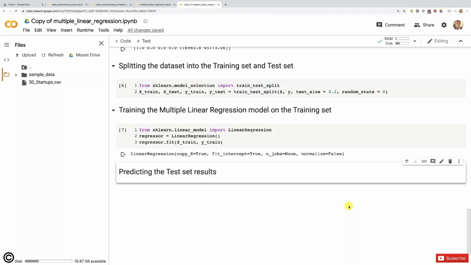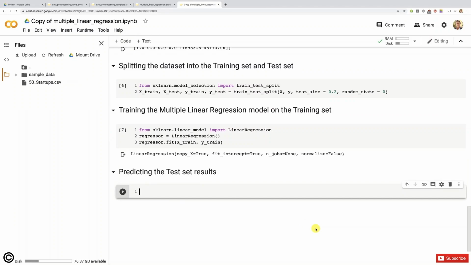All right, let's do this. Let's predict the test set results. So as I said in the previous tutorial, we're going to display 2 vectors. First one being the vector of the real profits in the test set, and the second one being the vector of the predicted profits in the same test set. And we're going to compare them next to each other to see if our predictions are close to the real results. All right, let's do this. Let's start by creating a new code cell.